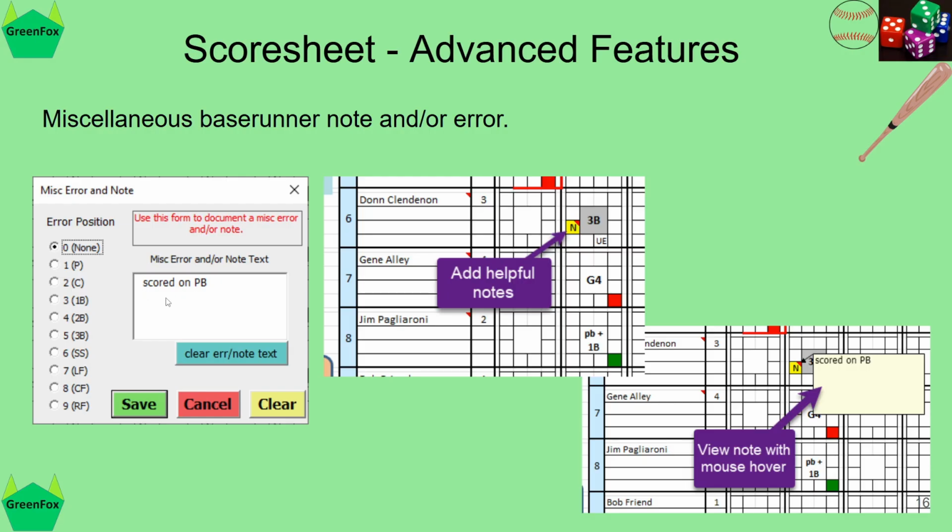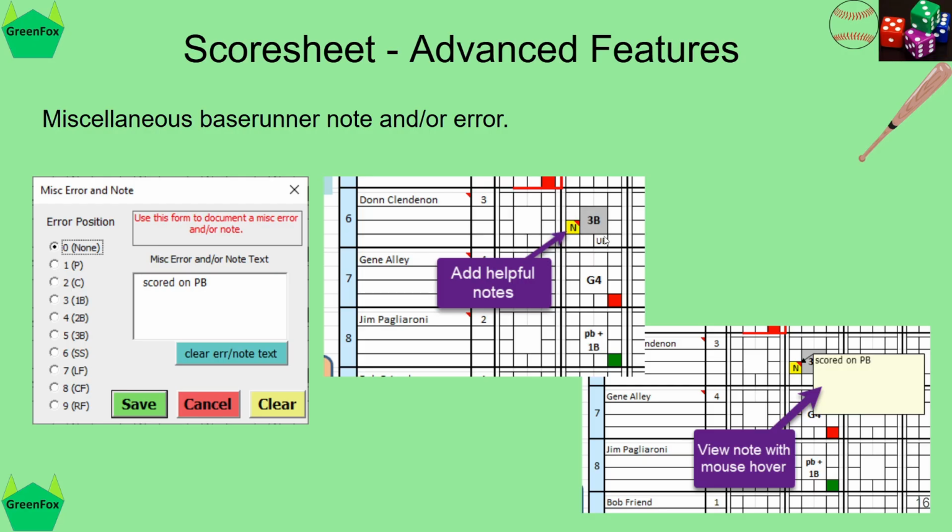You can see here, this Don Clendenin hit a triple. Then one batter grounded out to fourth, another grounded out to second base, but he didn't score on that. He ended up scoring on this passed ball that happened while Jim Pagliarone was batting, but before he got this single. So he scored on this passed ball.